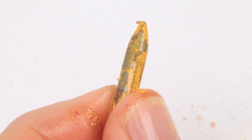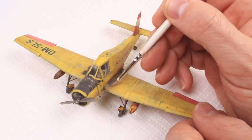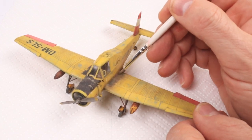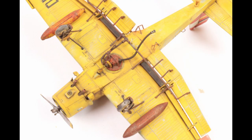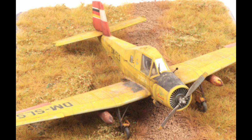And that'll do it for this episode. In the next episode we do the drop tanks, put the airframe together, do a little bit of pigment work, and do the underside, and we finished off the project. Thanks very much for tuning in — next episode we'll do the final reveal, so I hope you can join me then. Thank you very much, see you on the next one, bye.